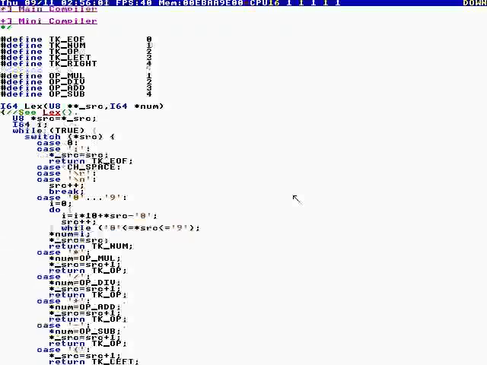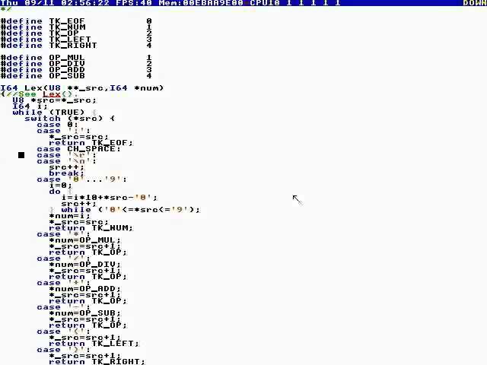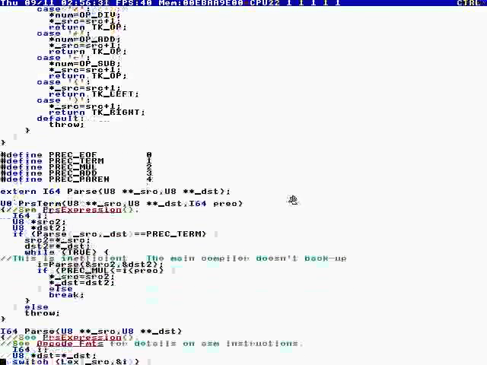So these basically advance the pointer past the character, and it returns that new pointer, and then it returns the token. Okay, so do you understand Lex? It skips white space. It combines ASCII numbers into a single binary number, and it returns a token. Okay, so let's go to the bottom.